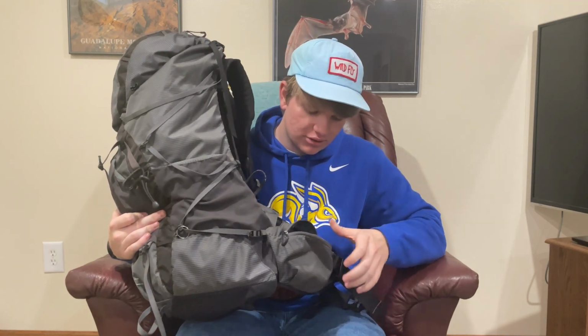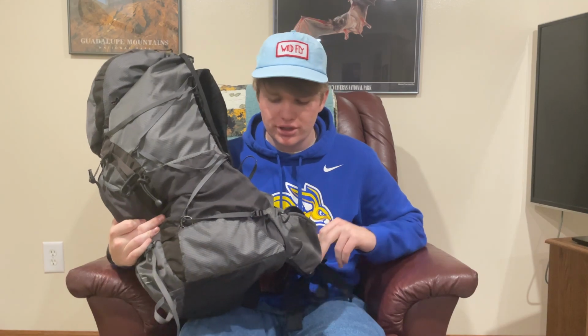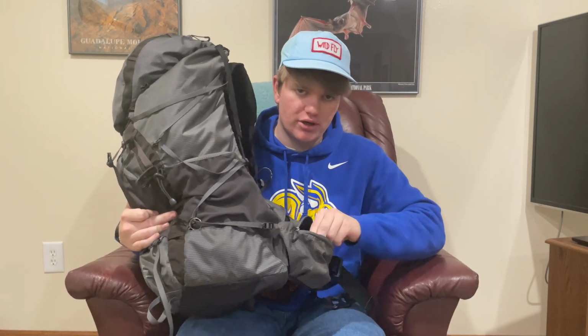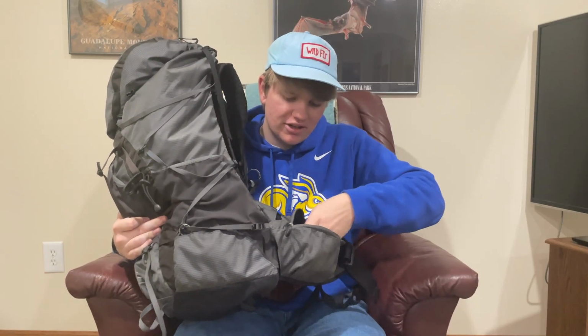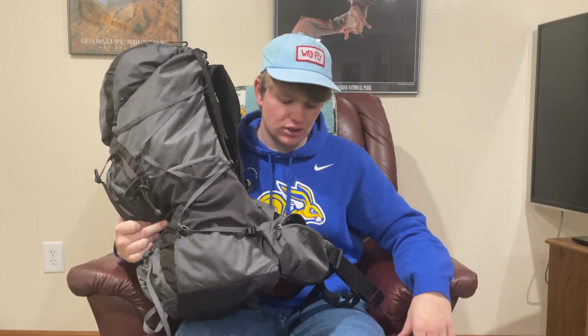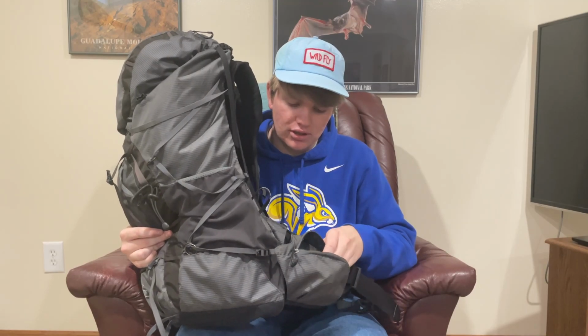So when I put it on, I don't know if my waist is too small or too big. I don't have it adjusted right, but there's just not a lot of space in there. I guess they're getting ultralight and it's small, but I'd like to see bigger built-out pockets. I don't know if it was the older versions or if it's a different version of the Exos 58, but they don't have any hip pockets, and you can probably put your own on there.